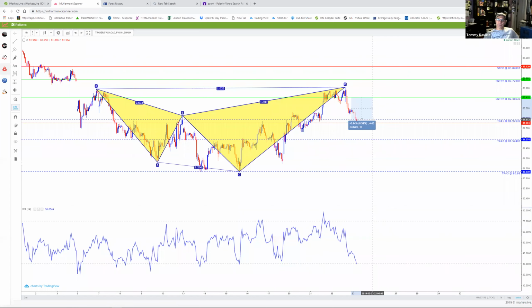Now, the scanner is accurate 8 out of 10 times. And there are people who are happy with winning 8 out of 10 times. And that's all well and good. Because over time, with the appropriate risk management, with the appropriate lot size, winning 8 out of 10 times, you will be ahead. Everybody got that? A lot of people are good with that. I'm just not one of them. I don't like to lose at all.